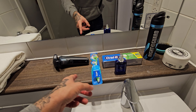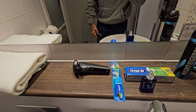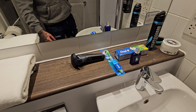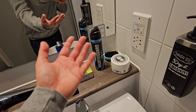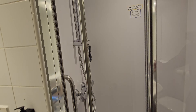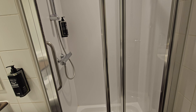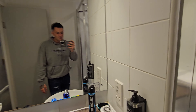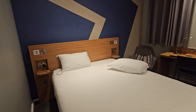I've got everything laid out ready for tomorrow - you don't want to be doing that when you've got a flight to catch. Got my shaver, toothbrush, toothpaste, aftershave - I'm pretty sorted. I'm going to have a nice shower tomorrow. It's not the best shower I've ever had but you can't really complain for 54 quid - lovely and clean, does what it needs to do, and there's lots of space in here, bright and airy.